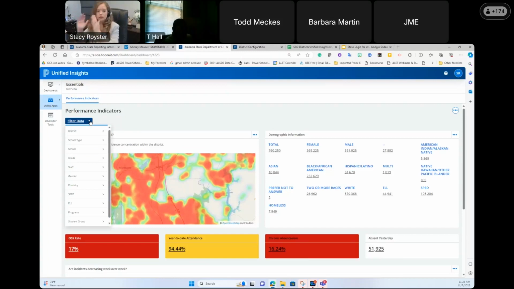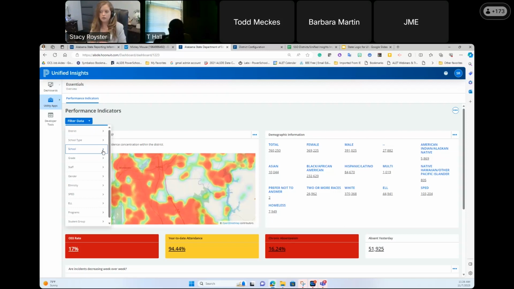So if I'm looking at the data as Tuscaloosa, what I can then do is go to school. Now, this is not going to make any sense for me showing here from the state level because it's going to show every school in the state. But if you go through and just click all of your schools except for your STC school, then it will reformat all of these numbers so that you're looking at what you consider your district numbers inside of there.